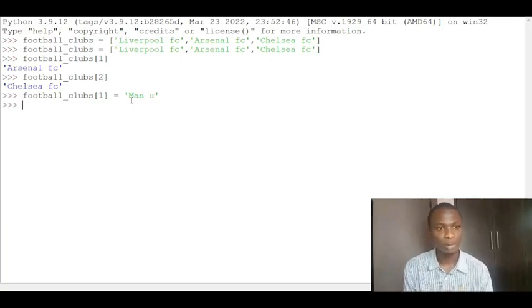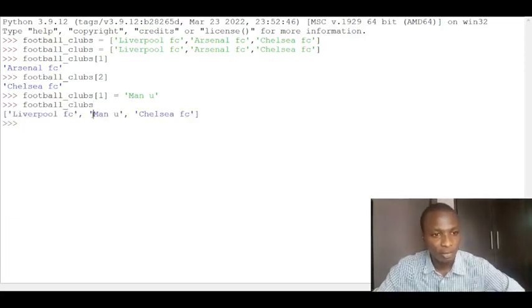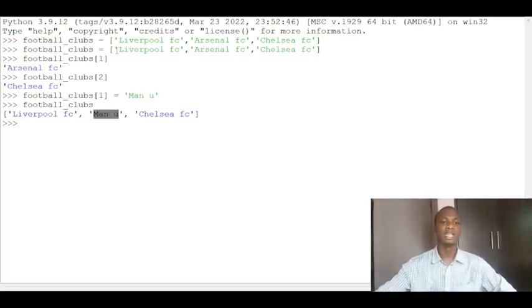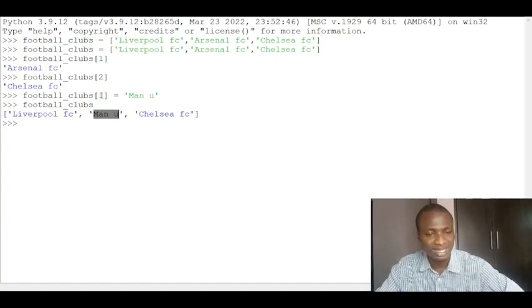Let me print football clubs now. You can see that the second element, which was Arsenal FC before, has changed to Man U. So this is a way you can change the content of any list, just by accessing the position.